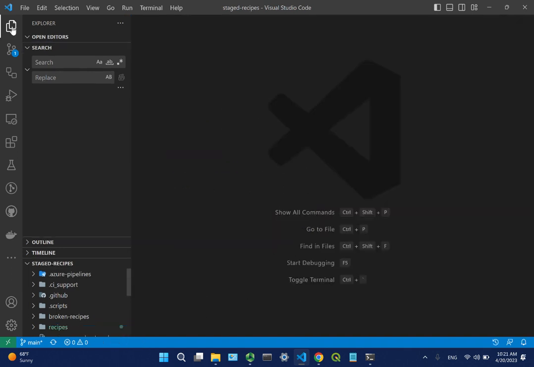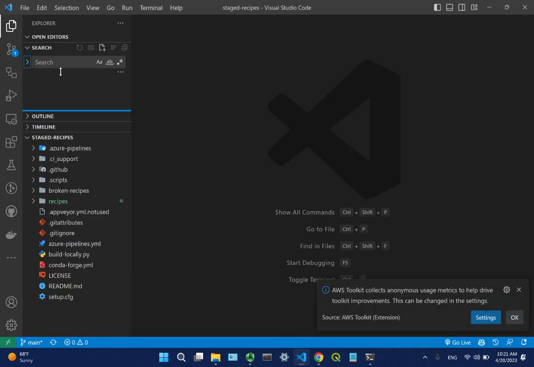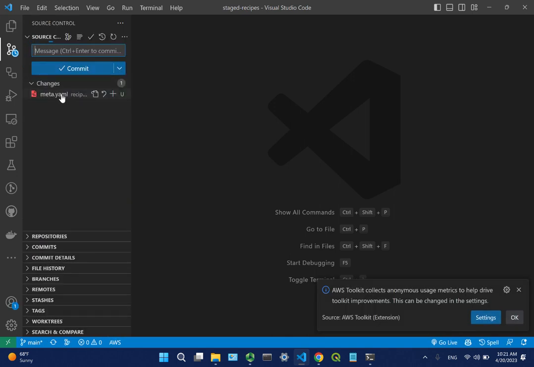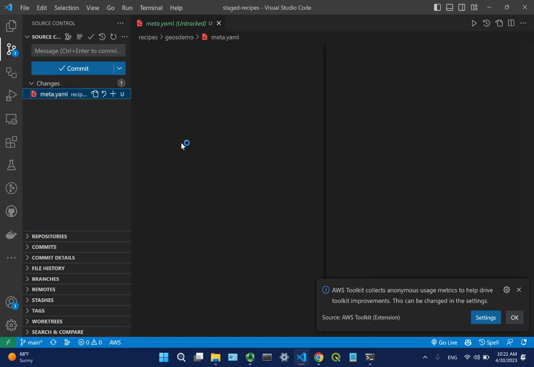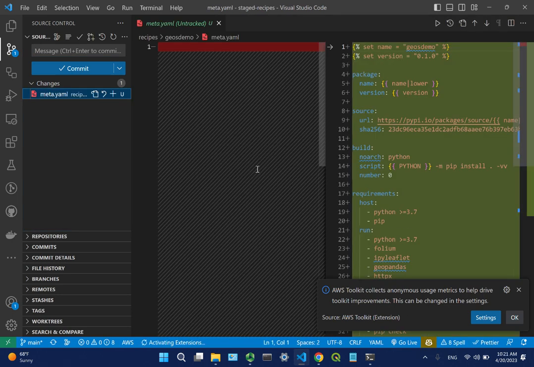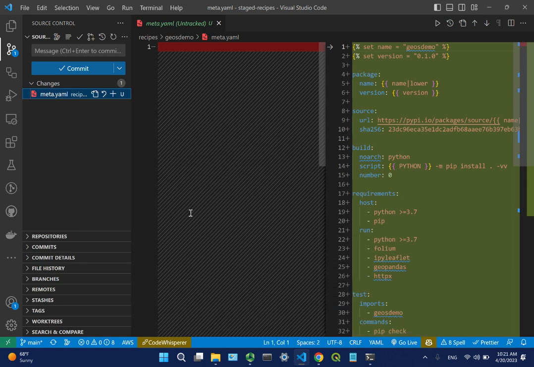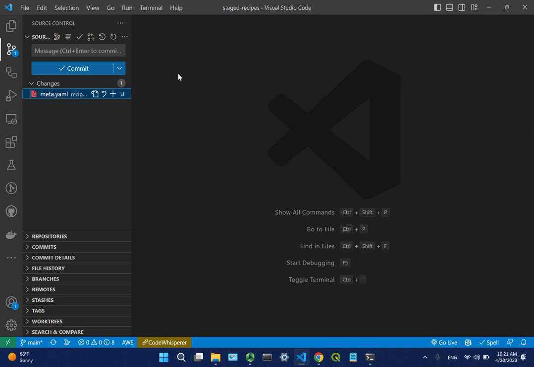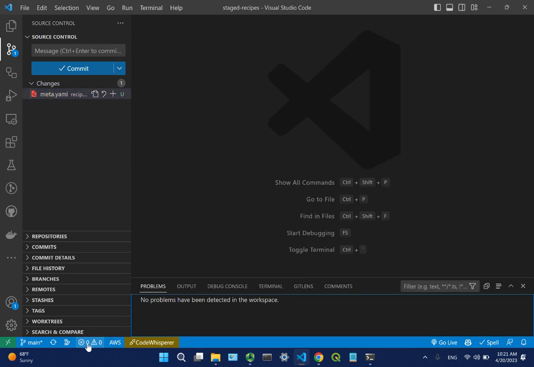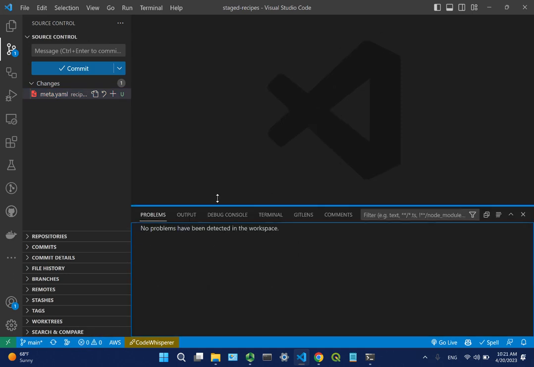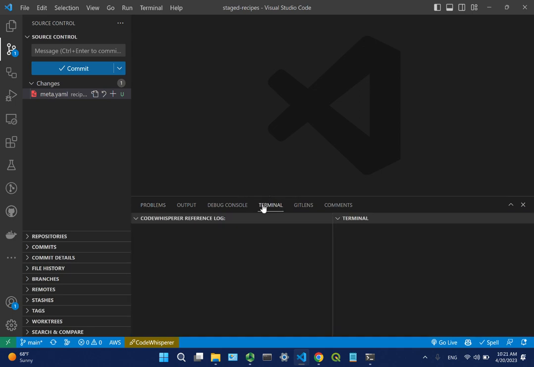Okay, so once it's open, let me take a look at this one here. It's going to show you that you have a new file, meta.yml, right? Look at this one. So this should be the only file that we have added here. And so the next step is to create a new branch so that we can submit the pull request. Lower left corner here, look at the plus sign, whatever, open the terminal. So we're going to use the terminal here. If the terminal doesn't work for you, you can use the same.